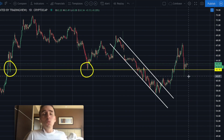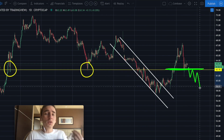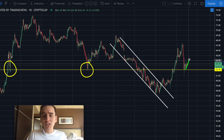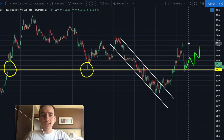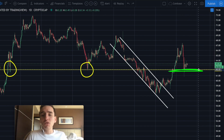The only thing we need to do is pay attention to the dominance chart. When we break 20,000, if we also break the yellow line here, then that is the answer. Go into altcoins, make some nice trades. But if we break 20,000 and we see a huge run up here, and we maybe even break this level here, then obviously that is the time to exit altcoins. So this is the nice thing about being a trader and sitting in front of the chart. You don't really have to predict the future. You just have to react whenever the future happens.